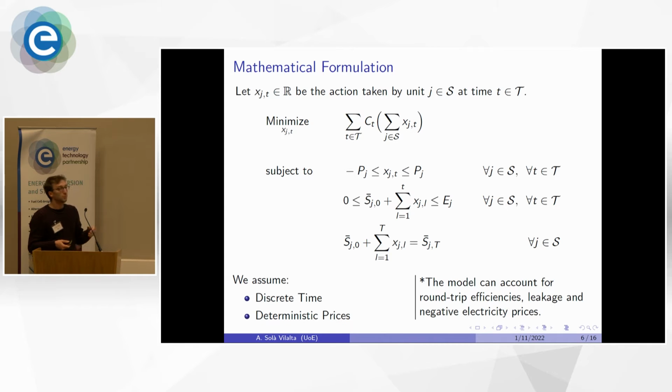So just a few remarks on this model. This is a discrete time model because electricity markets are discrete. And secondly, we are assuming that prices are deterministic, meaning that the storage units have full knowledge of the cost functions. So in particular, they know future electricity prices and how their actions would influence them. This is arguably a strong assumption, but as we shall see later, our solution method aims to exploit a time decomposition that should put a limit on the amount of future price information needed. We will still need some, but not as many as might seem.